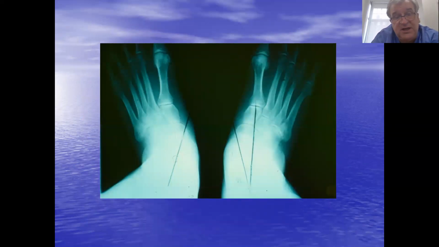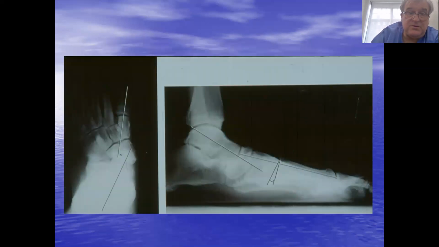Moving on, you can see marked midfoot abduction. On the right side, you can see that this angle is meant to be 0 because that's meant to be a straight line from the first metatarsal down the talar head, but it's not. You can see again on the left talar navicular subluxation, and you can see on the lateral side that the calcaneocuboid joint is under pressure.